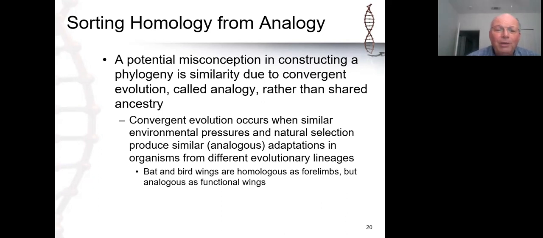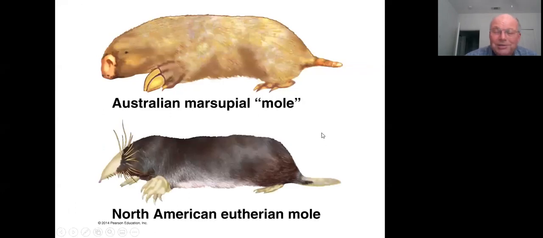This is one of the reasons why we are now looking at DNA sequences as a potential solution for this, where we're looking at a potential homology versus analogy issue. Typically, the DNA sequence will give us a solution. But again, we still have to be careful, because it is also possible to get homologies and analogies in DNA sequences, and trying to separate those two is even more tedious, although today we have methods of doing that.